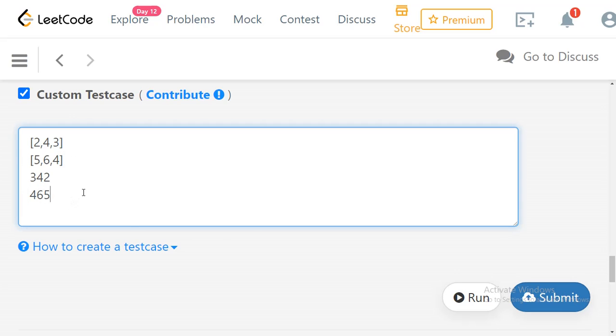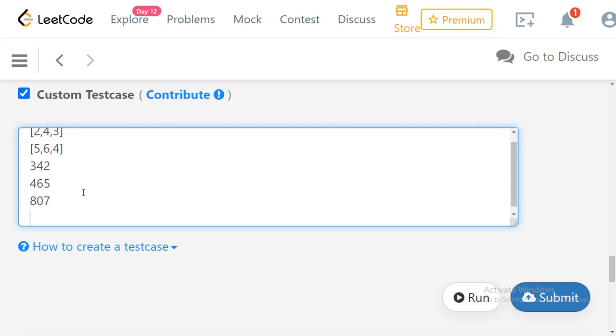So as we have learned addition in our school, how do we do that addition? Let's see. First we start from the least significant digit, so that is 2 and 5. When we add 2 and 5 we get 7. Then we go to the next digit, so 4 plus 6 is 10. Then we have a carry of 1. Then 4 plus 3 is 7, plus a carry of 1 is 8. So we get a value of 807.